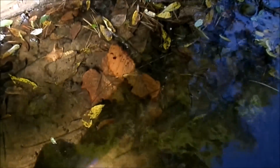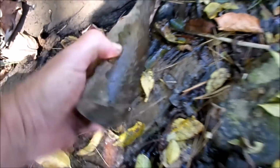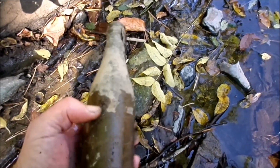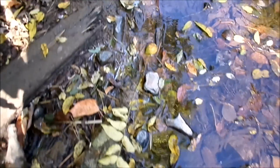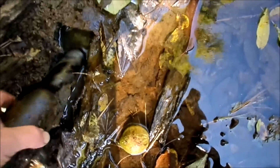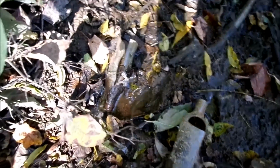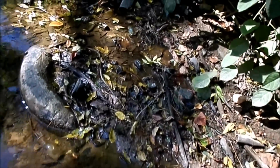Obviously, somebody that liked to throw trash over the bank, because this is right near there. Okay, that is a Mr. Pibb. No deposit. Broken hobble skirt, but what is this? Just an ACL probably, because there's nothing on it. Well, what do we got here? Semi-modern beer. And another hobble skirt. A jar. Yeah, there's really a lot of bottles in here. I'm surprised, because at first I thought I was going to come out of here empty-handed.